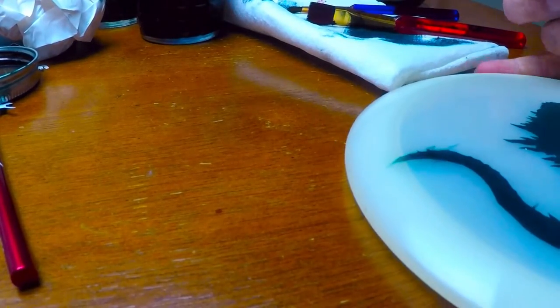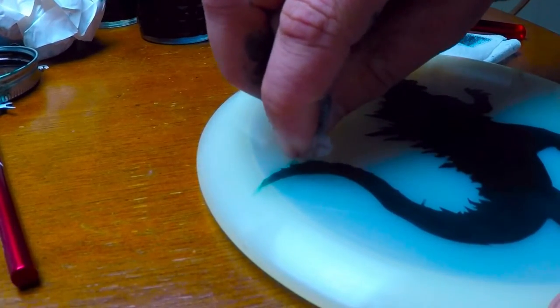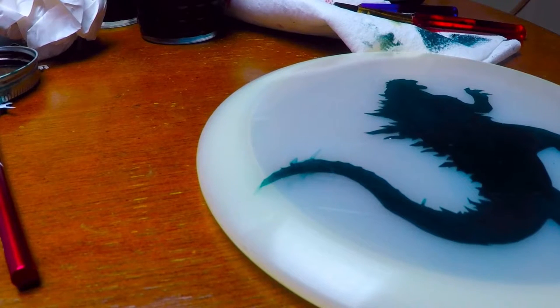That is not coming off. Also use this acetone to get the dye off of your fingers. You don't want to use a whole lot of it. You don't want to touch it a whole lot, but oh well, what are you going to do?